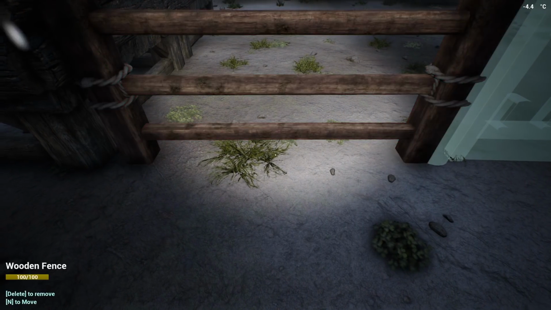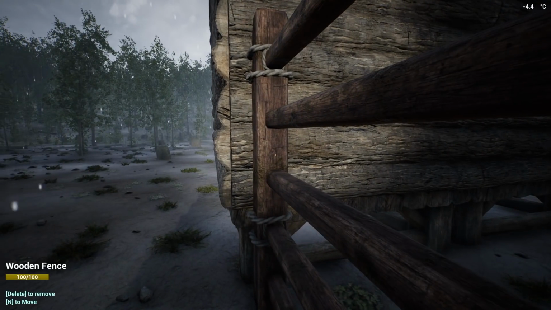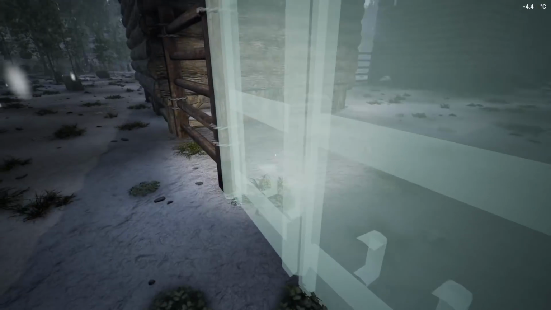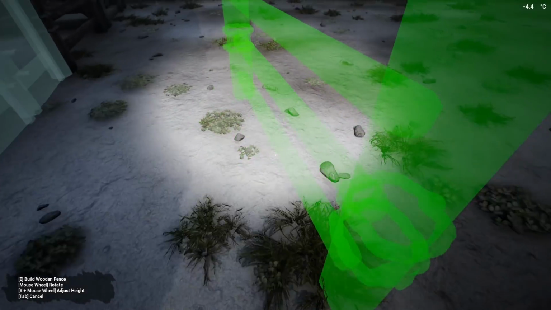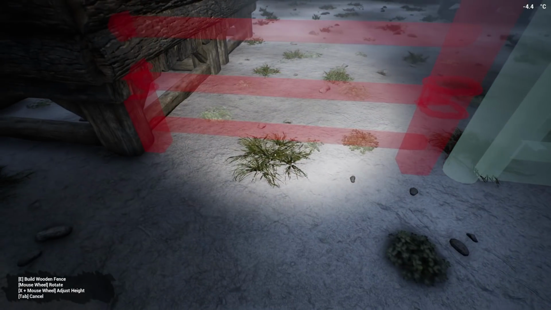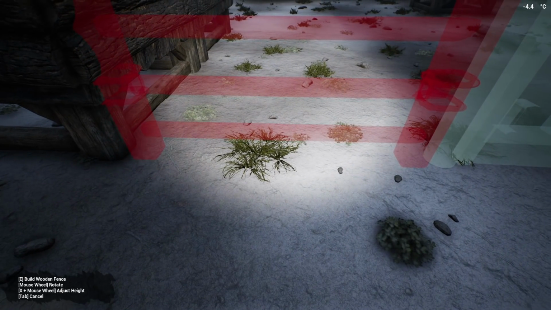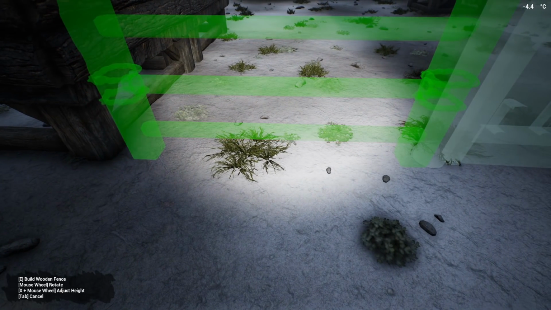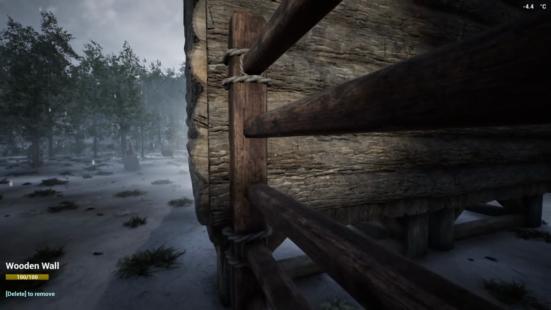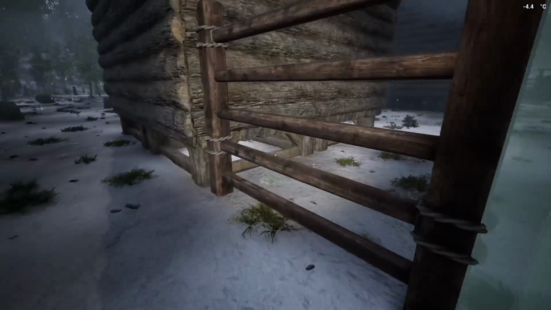Actually, I don't love where that gate is. Okay. That one looks... Nah, it looks a little far out, too. All right, hold on. We're going to put this down first, and then we're going to rebuild the gate in the middle. I just have to get this to line up like it is on the other side. I thought I could do it with the gate, but I don't think that's going to work. That's pretty good. Nah, it's not quite there. It still needs to come out a little bit.